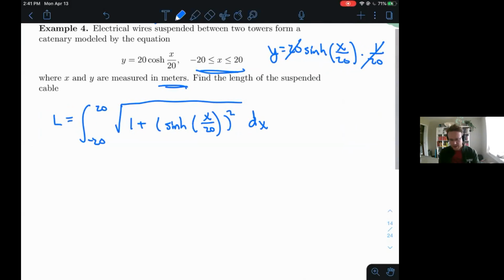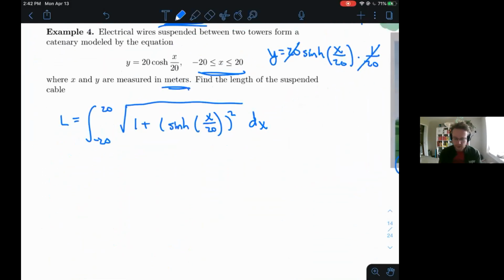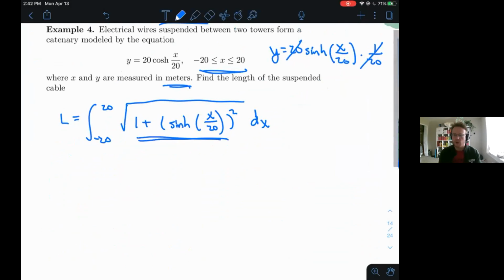Just like in the last one, where this bit was secretly a perfect square that we could exchange and then it canceled with the square root, I think something very similar is going to happen here. The question is, what can I exchange this for? What perfect square is this equivalent to? I'm going to pause for 30 seconds or so. If you know the answer, please type it out in chat for me, or at least the idea here. What can I trade this in for?